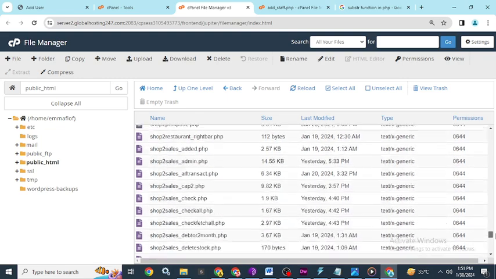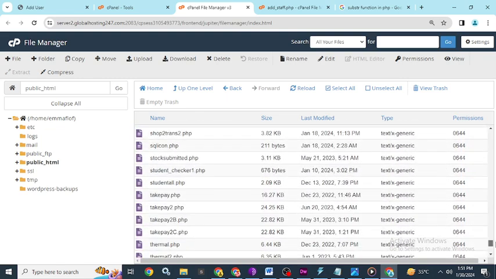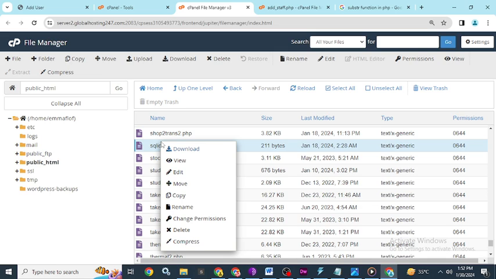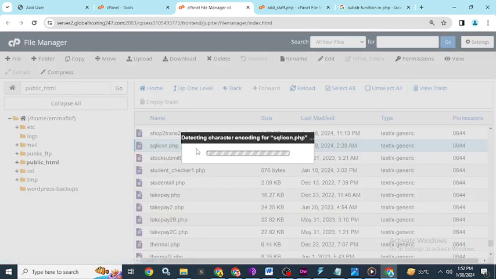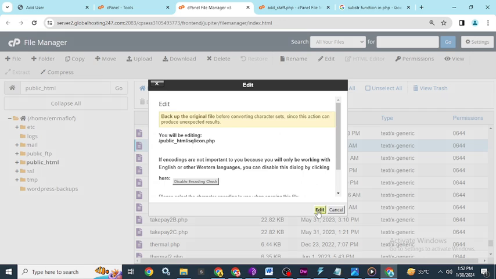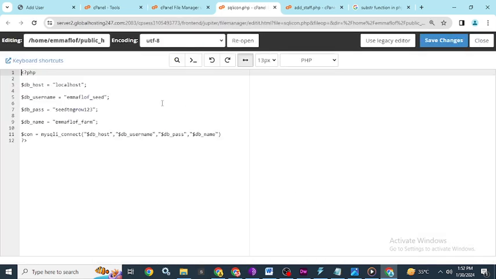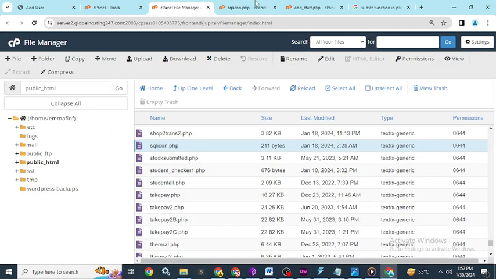Okay, I think it's still below the SQL icon. Okay, can you see? So let's try and open it so that we can view it together. Okay, as you can see the script now, we can see variable con. So let's quickly leave there.